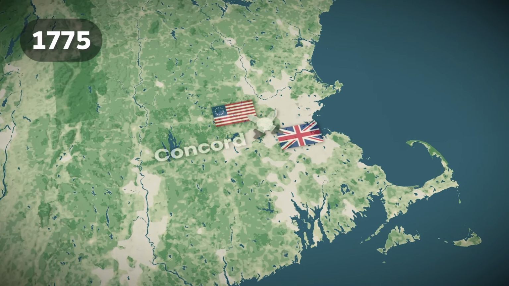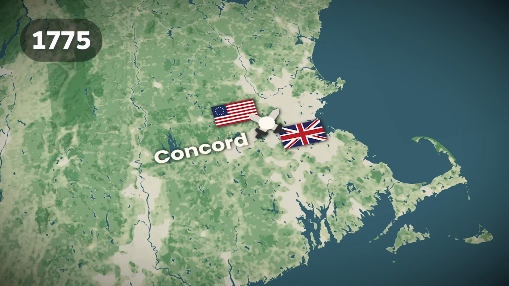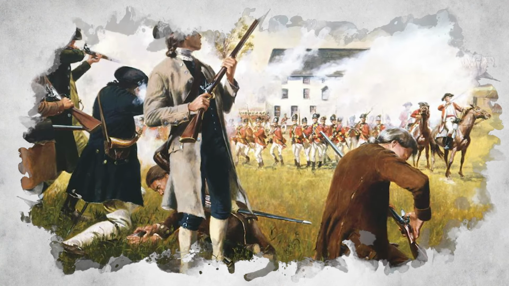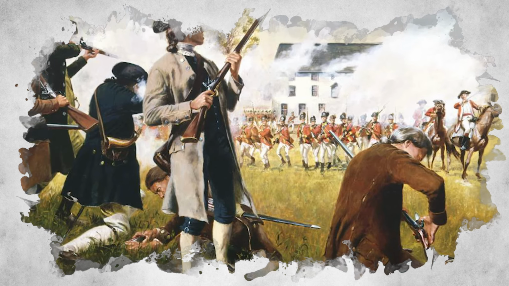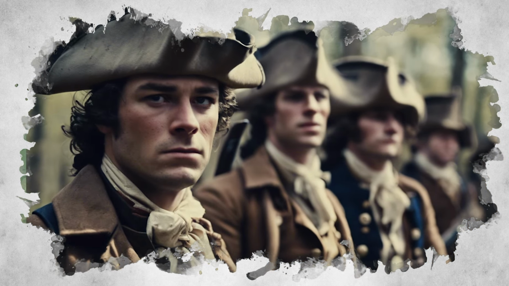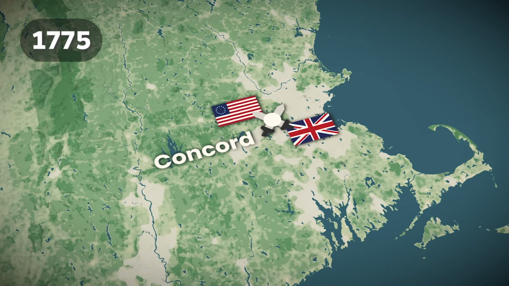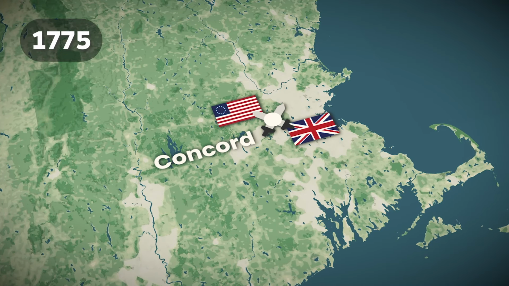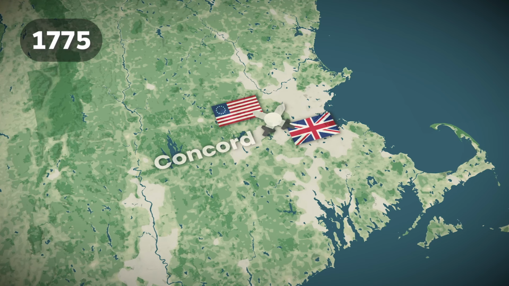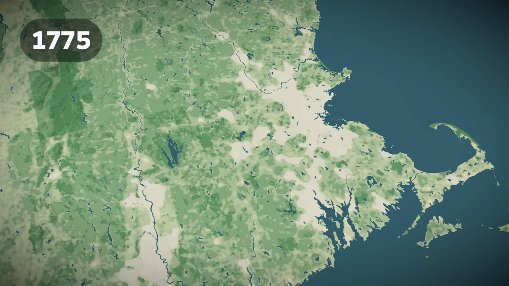At Concord, the British were met by hundreds of militiamen. Outnumbered and running low on ammunition, the British column was forced to retreat to Boston. On the retreating march, American snipers took a deadly toll on the British. Total losses in the Battle of Lexington and Concord numbered 273 British and more than 90 Americans.